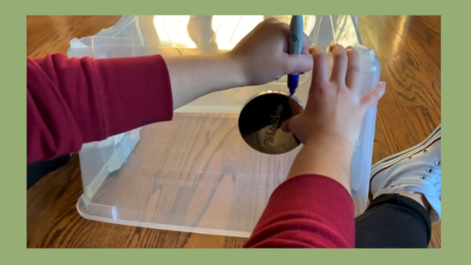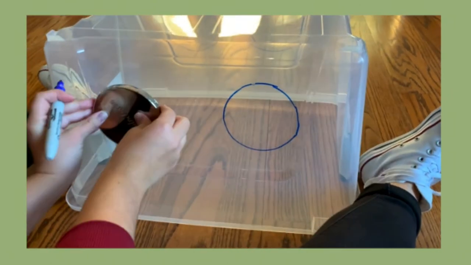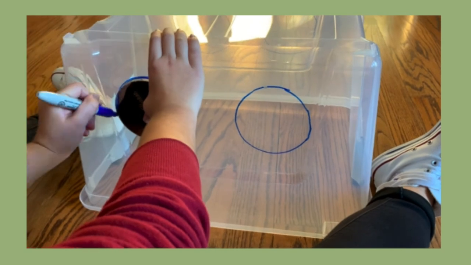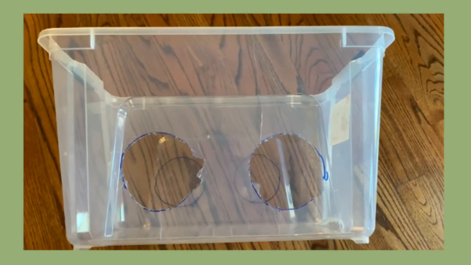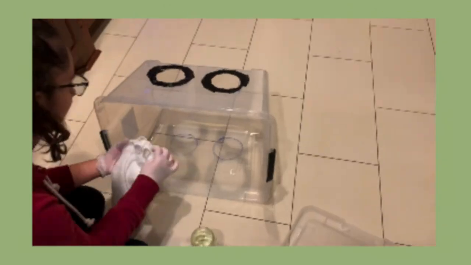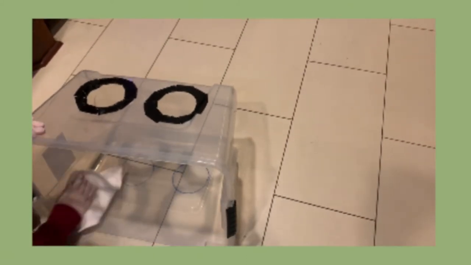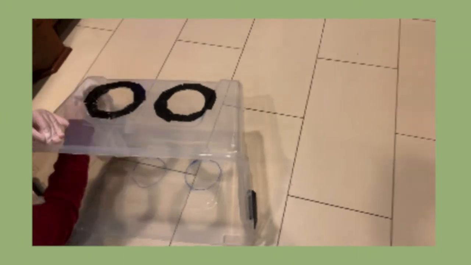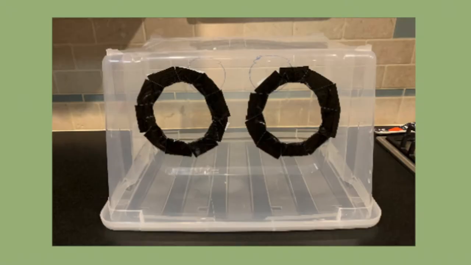Take a clear plastic box and trace two circles. These circles should be wide enough to fit the scientist's arms comfortably up to the shoulders. I found roughly 4 inches across to be comfortable for myself. Then, cut the circles and cover the sharp surfaces with duct tape. Using 30% bleach solution and a rag, clean the insides of the box thoroughly. Make sure to use gloves and avoid inhaling fumes as much as possible. Leave the box to the side until it is necessary later on in the procedure.